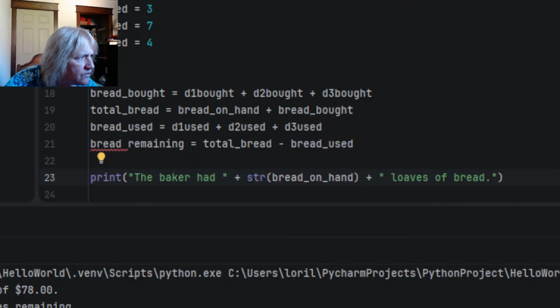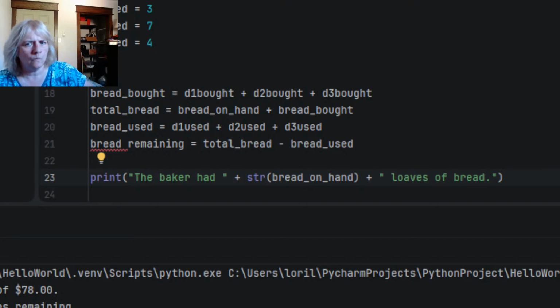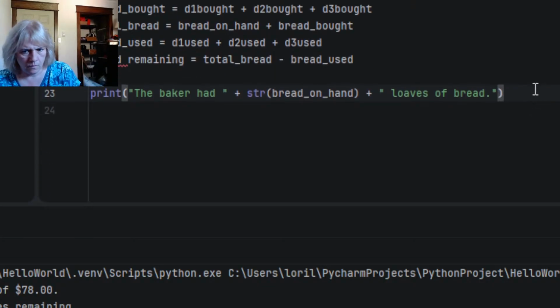The baker had, and that's going to print out saying the baker had 4 loaves of bread. Okay.